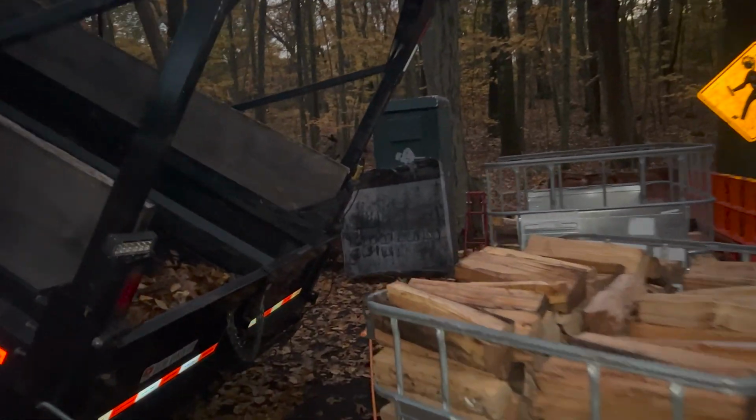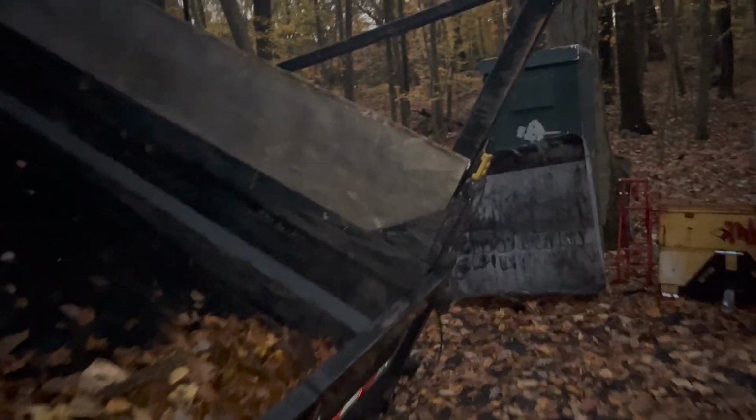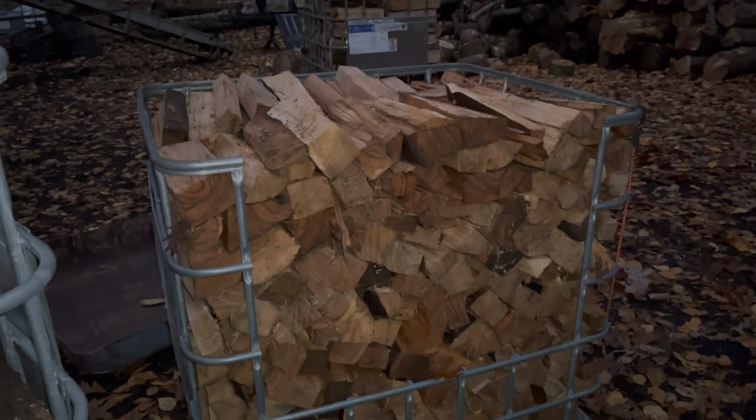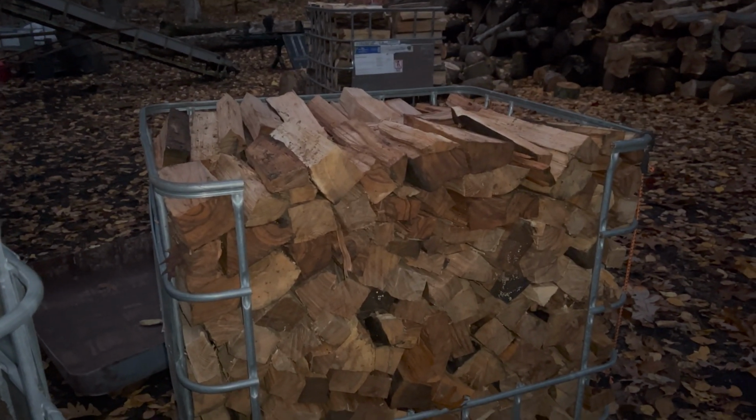Well guys, that is it. I don't know if you could tell, but it's getting dark. The flash on the camera's on. Got the trailer emptied out. We got half a tote of bulk firewood here, and we finished filling up the IBC tote of bundle firewood. I think this stuff is gonna be really nice. It's gonna make some nice bundles.